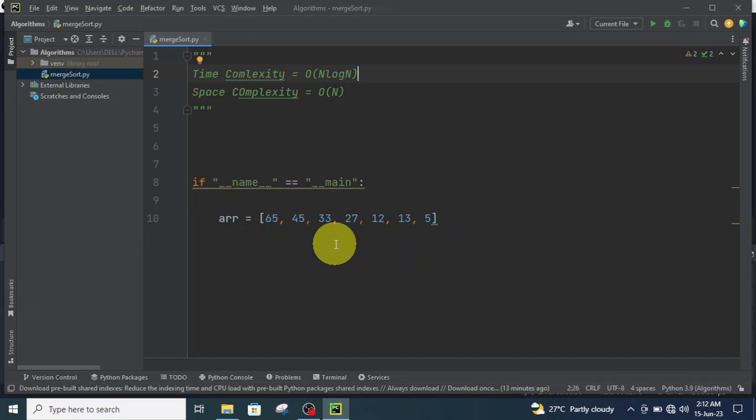In merge sort, what they do is they divide the array into two, and keep dividing until we have single elements, until all the elements in the array are standing all alone. Take for example, this array is going to be divided into two. We are going to have 3 elements on the left hand side and 4 elements on the right hand side. The left hand side will be divided again into left and right, so you are going to have two elements on one side and 1 element on the other side.